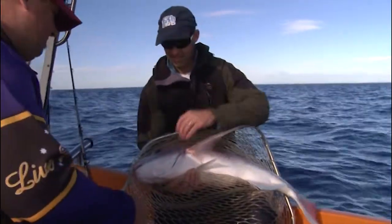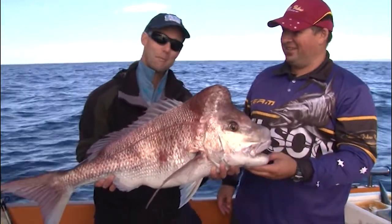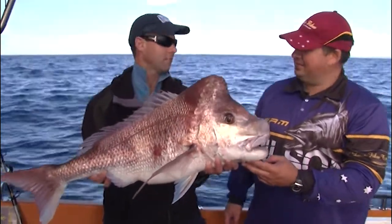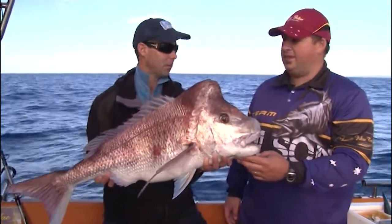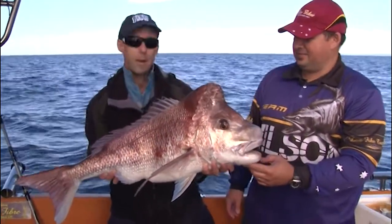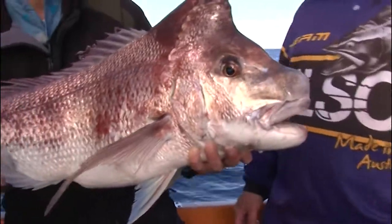We'll get him out of the net and have a good look at him. There's the reward for getting up at the crack of dawn. We were up early, got the liveys, hit the ground. It's now mid morning and we worked hard through the morning, but getting close to tide turn — another key time to get your snapper getting a little bit cranky. You found the ground and were on the drift, getting baits covering as much of that ground as possible and presenting it right. That's a really key ingredient to catching quality fish.